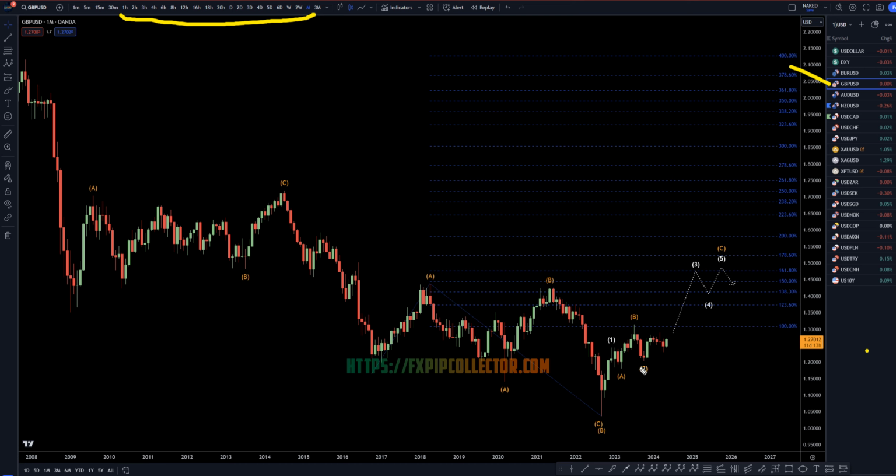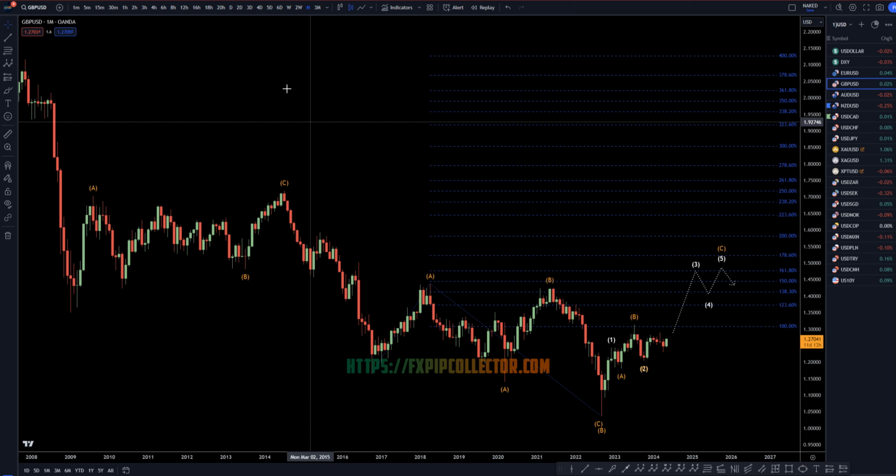So on the pound dollar, I'm definitely still thinking that this is going to make a higher low, higher low. I still think this is going to go up and either make a wave C of an expanding flat, which would most likely bring it up above these highs, probably to the 178 or the 161% Fibonacci extension, or possibly this really is a running flat, which would bring it to one of these lower extension levels, which would make a lower high compared to these. Either way, I don't think it's that important to know, because either way it should lead to a pretty nice uptrend.